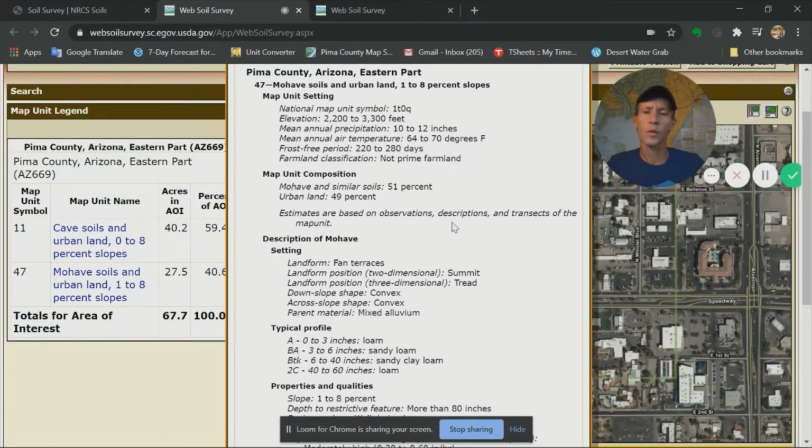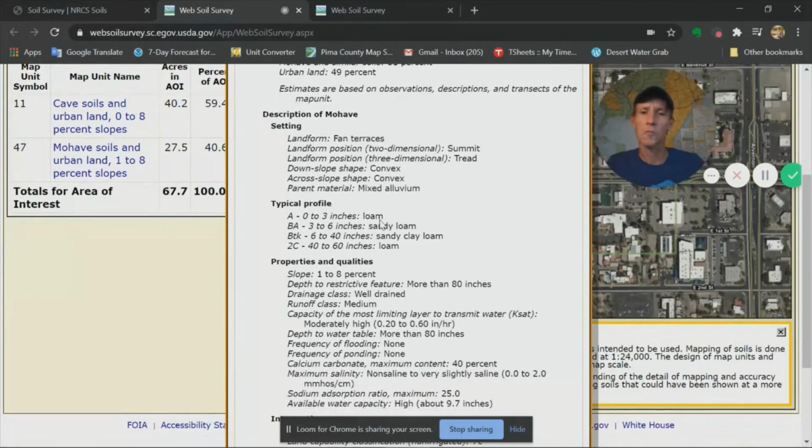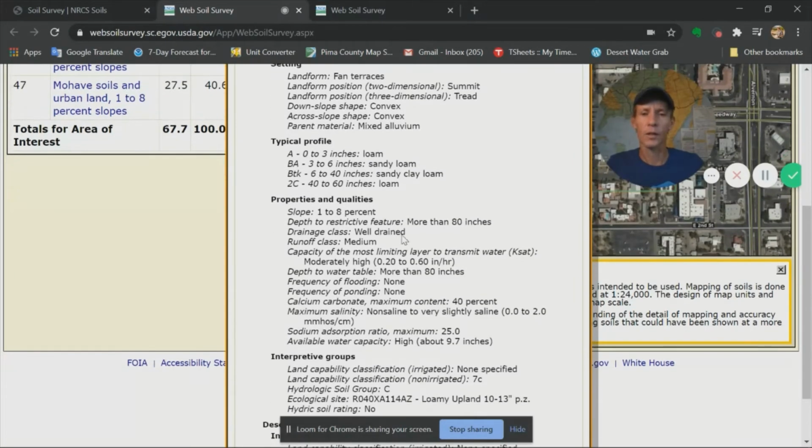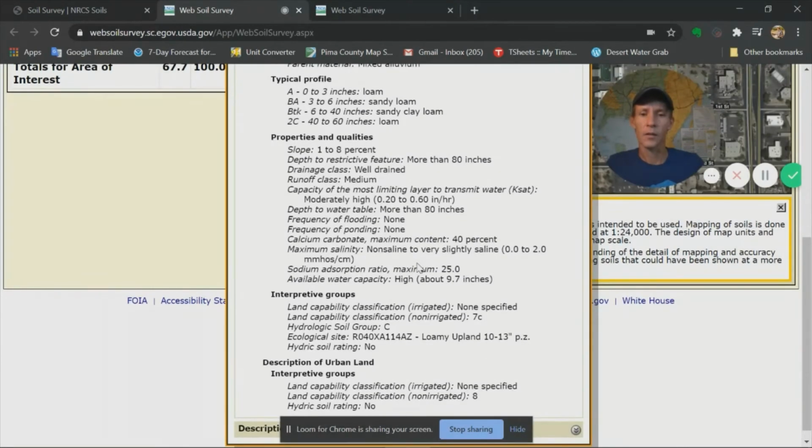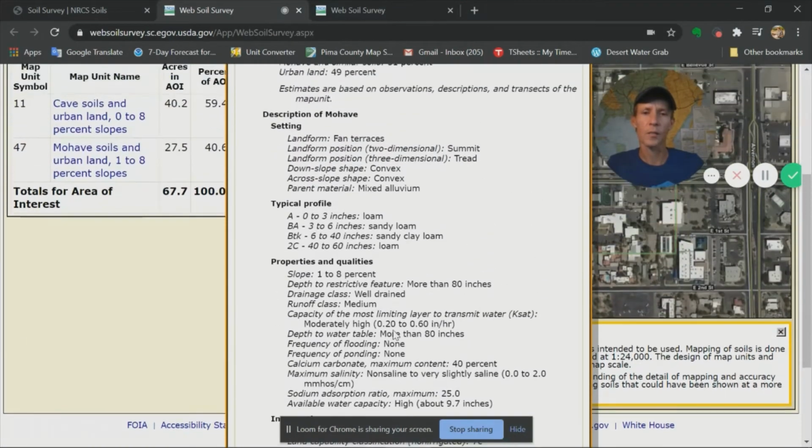So let me look at what Mojave soils are telling me. That's pretty good, loam to sandy loam. However, then we find 6 to 40 inches down, instead of a cemented layer, a sandy clay loam. That clay could potentially be problematic in that it can slow down the ability to transmit water. Depends how coarse it is or not, and if it's compacted. So then we look at the capacity of the most limiting layer. It's fairly high, 0.2 to 0.6 inches per hour, nothing crazy. And so we have a hydrologic soil group of C. So it's okay for drainage, but not great.